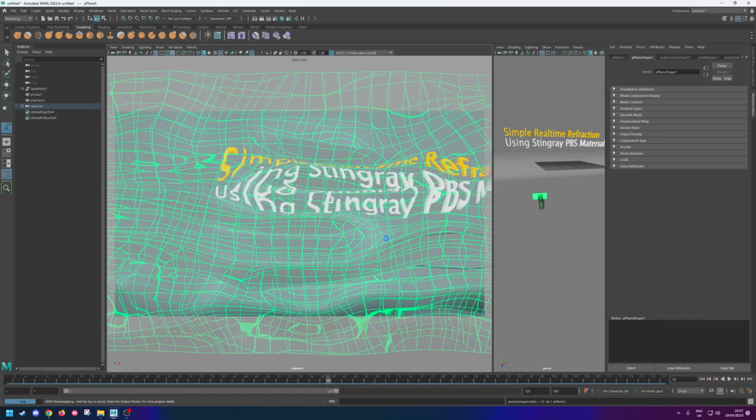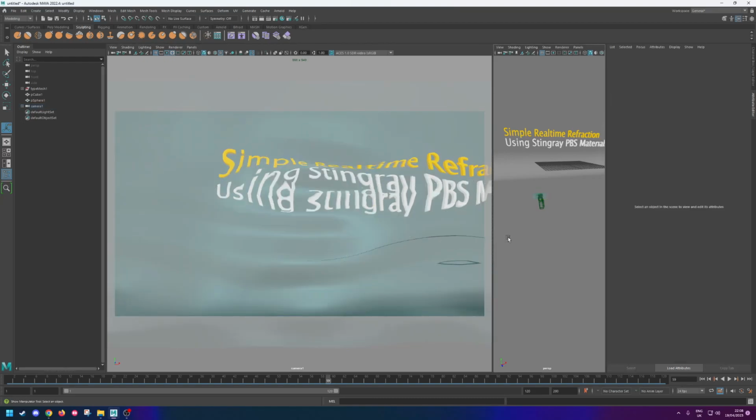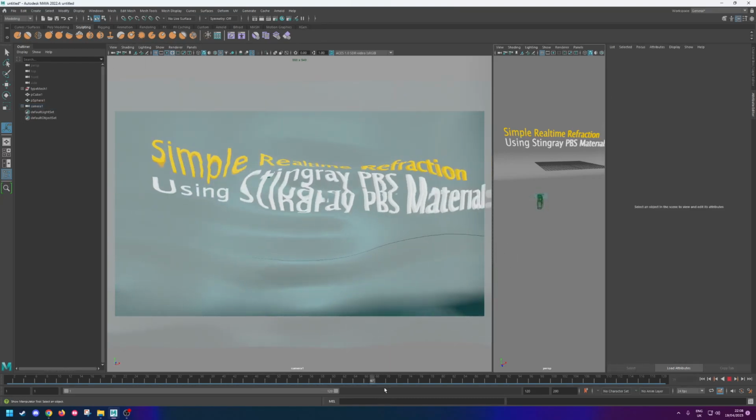Always makes my computer afraid, though, I've noticed. Which is never a good thing. I hope your computers are safe to run these sort of things. So just be careful with some of these processes. You might want to play with them or experiment with them somewhere safe first before you commit to using them in your final projects. But yeah, we're getting a slightly smoother result there, which is nice.